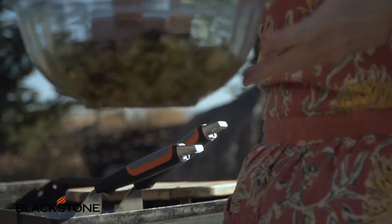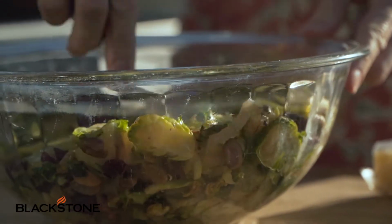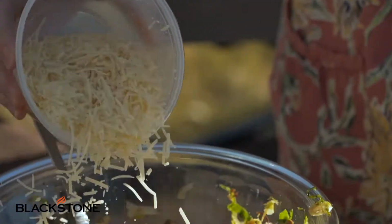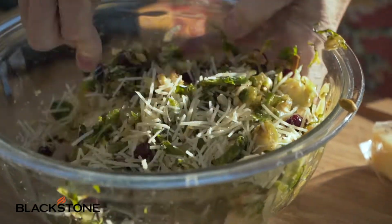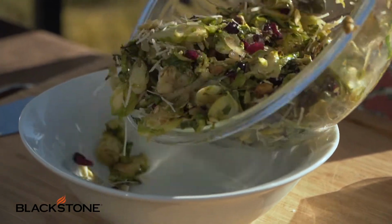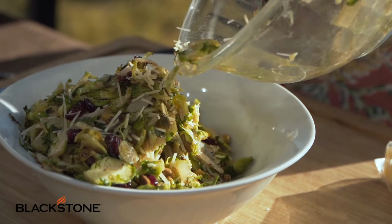I love it on broccoli as well. We're gonna go ahead and toss this together before we add our Parmesan cheese to that. Some people like fast and easy, they wanna buy the pre-grated Parmesan cheese, so you can go ahead and do that if you want and just mix that in, about a half a cup or so. So we'll add some of that in there, and maybe to plate, we can make it extra special by doing the Parmesan ribbons on top. Whether you're doing all ribbons or the grated, you'll want it throughout the whole dish.